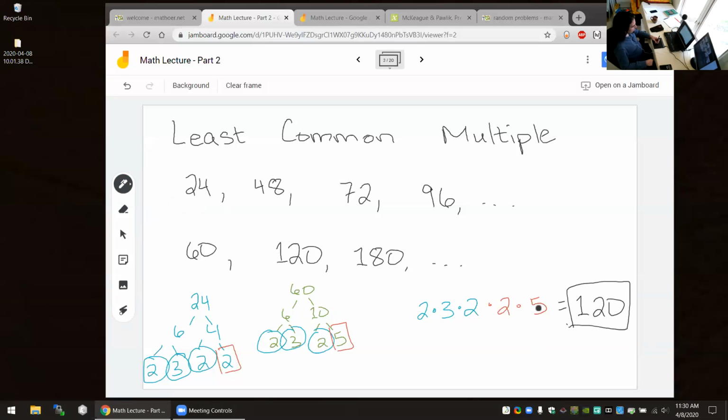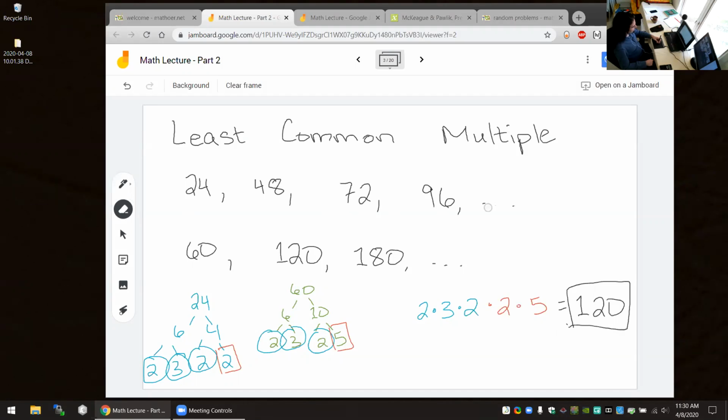So if I didn't write these red numbers, I would find the greatest common factor. But by taking every prime number leaf of the trees that wasn't shared and also multiplying by them, I get something that is always at least as big as one of these, usually bigger, unless one's a factor of the other, and is the first multiple they have in common if I was to keep my lists going.